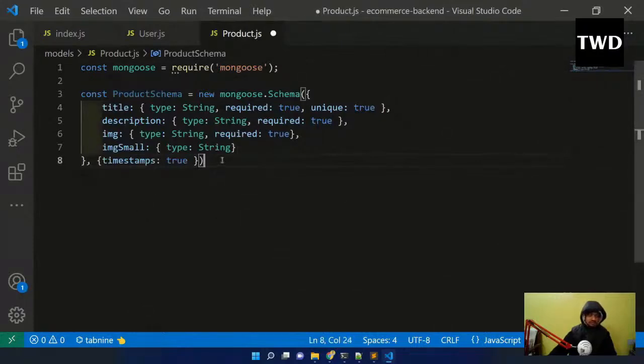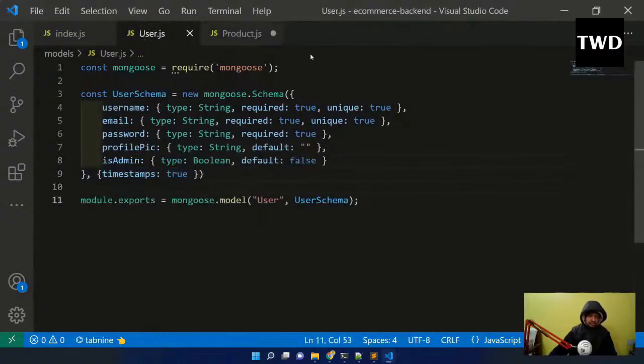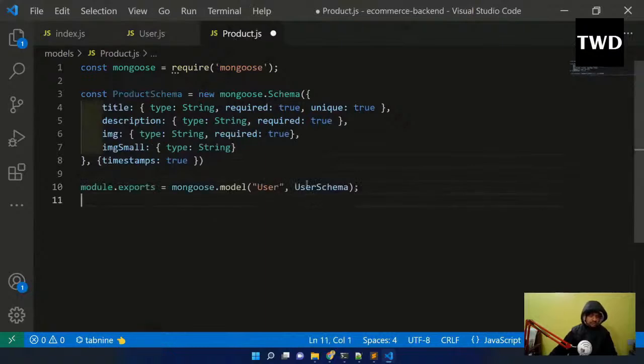Okay, and now same thing like this, module.exports product, and it is productSchema, save it, and then this is a product.